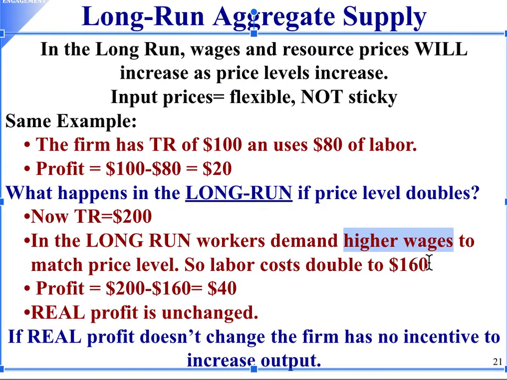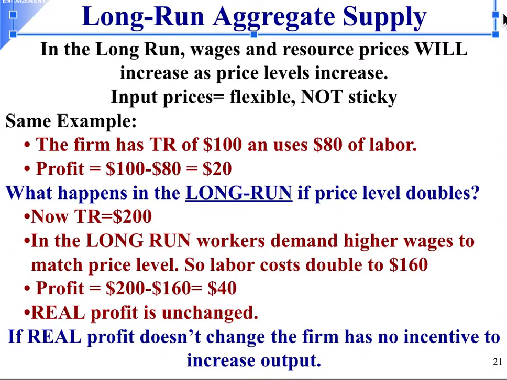We want our wages to be at that same level so we aren't struggling to buy our basic necessities. And so if labor cost is doubling to 160, we take that total revenue and that total cost, and now the total profit is only $40. Real profit, though, if we factor out the fact that price level is doubling, this $40 will only have the real purchasing power of that beginning 20. So if real profit is not changing, we're seeing in this situation the wages are exactly equal to that increased total cost. The firm has no incentive to increase output.